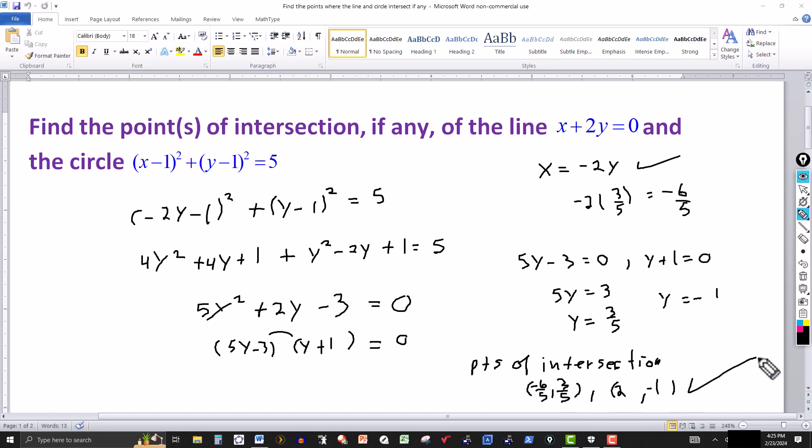And that's also the solution for this nonlinear system. You can easily check by going back and replacing the x by 2 and the y by negative 1 and make sure that you have equality for that one. And then for the first point (-6/5, 3/5), replace the x by -6/5 in each equation and the y by 3/5. And then you should get the number on the right side. That's your check if you want to do that. Thanks for watching. We'll see you next time.